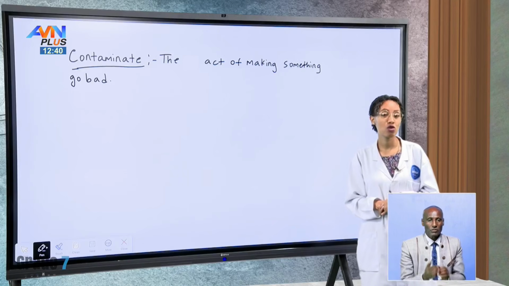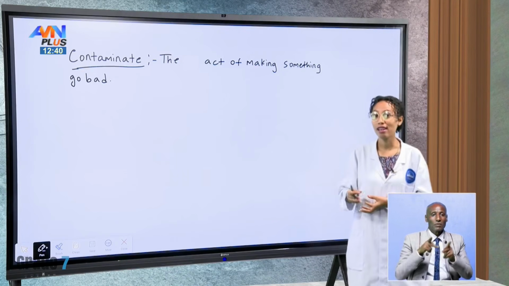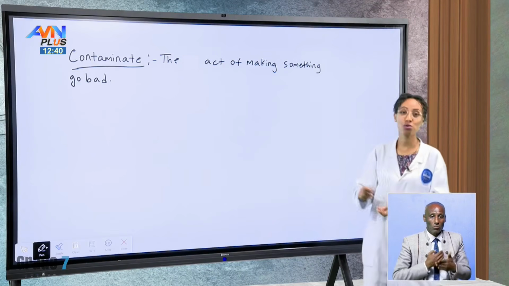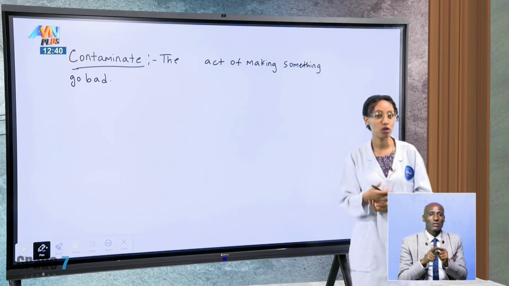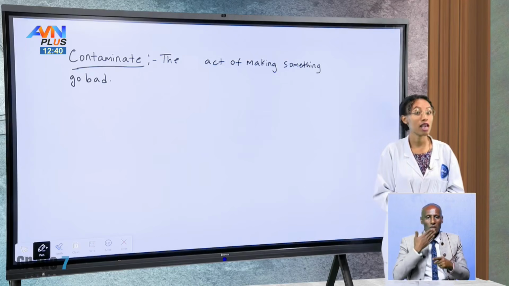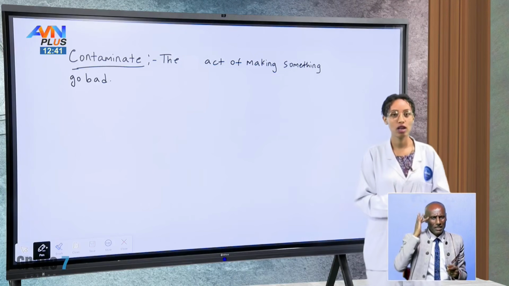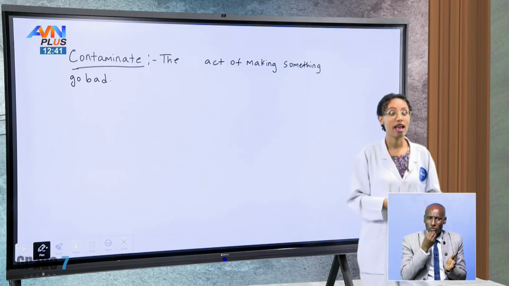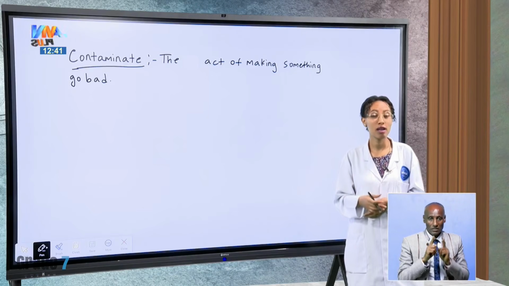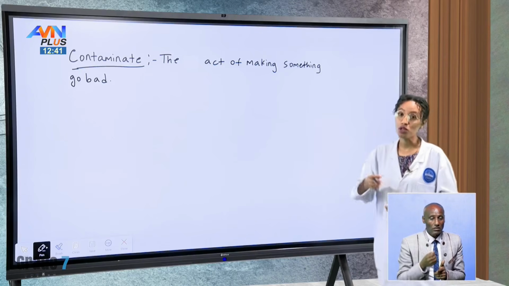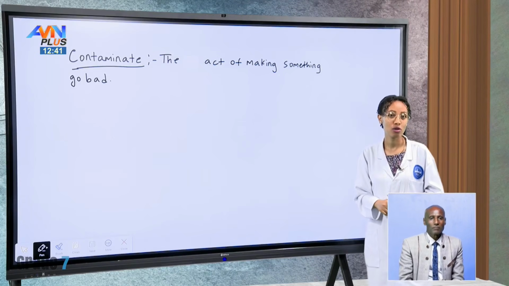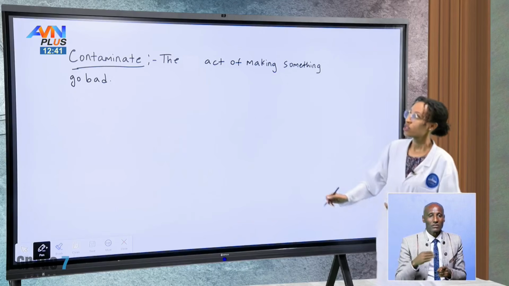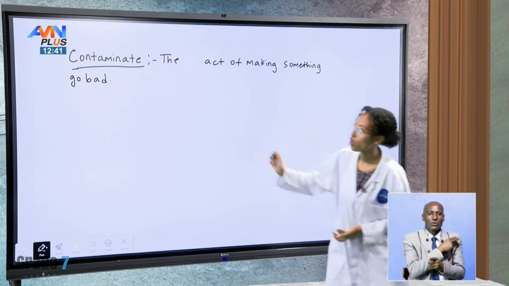So contaminating, usually people who are, let's say, in the health industry, people who are doctors, nurses, people who are midwives, they usually use this word to talk about how something is polluted, how something has gone bad. Let's say you got a stomach ache and you went to the hospital to get checked by the doctor. And the doctor asks you, what food did you eat earlier? And if you start listing the food, the doctor might reply to you by saying, oh, this food is probably contaminated. So it is showing how this food has gone bad, and that's why you are sick and have gone to the hospital. So contaminate is the act of something going bad.